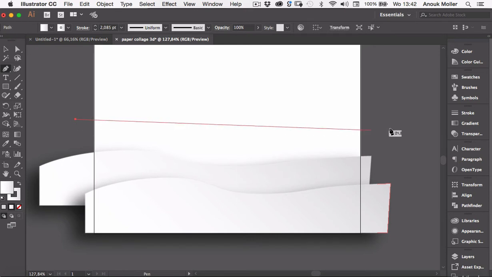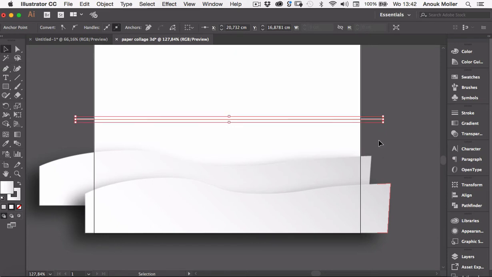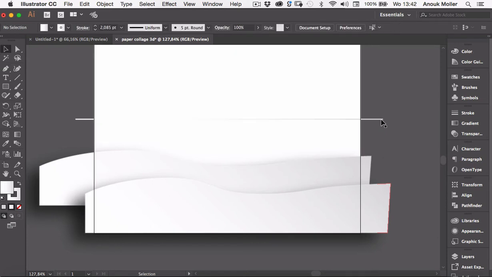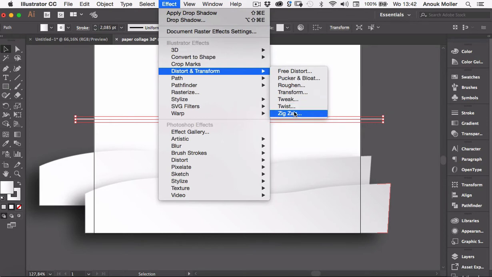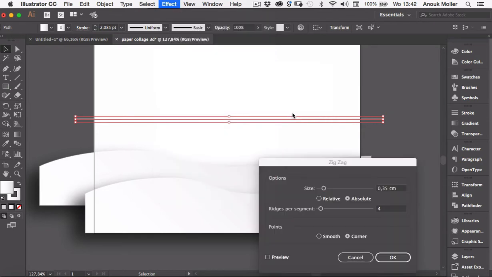Just going to draw, hold Shift, a straight line, V, and this line I'm going to give waves. You can easily do that by going to Effect, Distort and Transform, and go down to Zigzag. Make sure Preview is on, and then I'm going to do the smooth one.